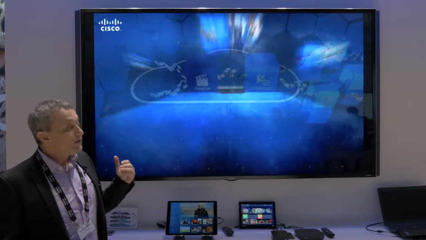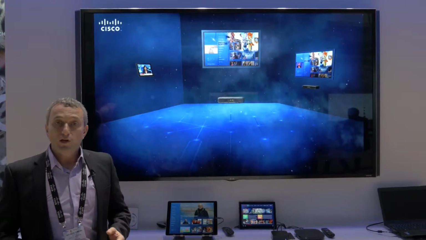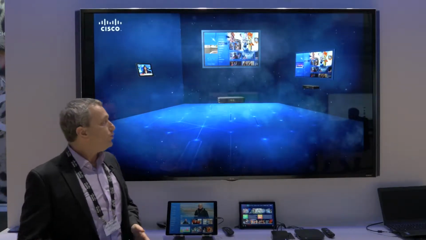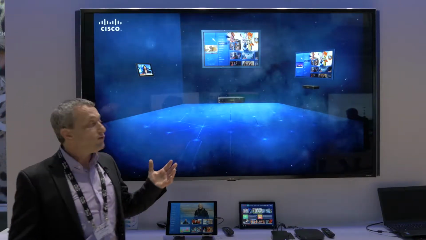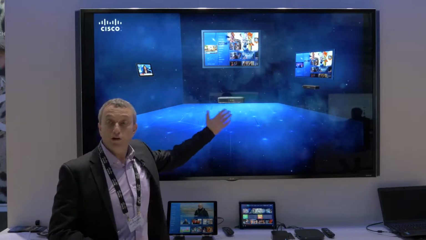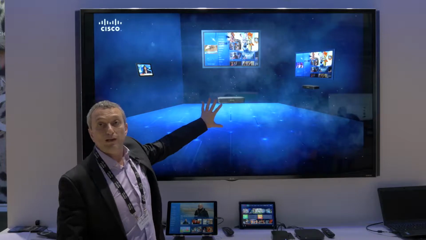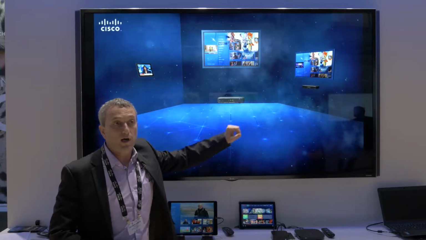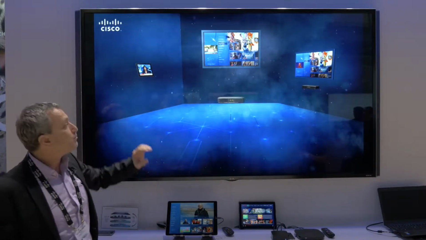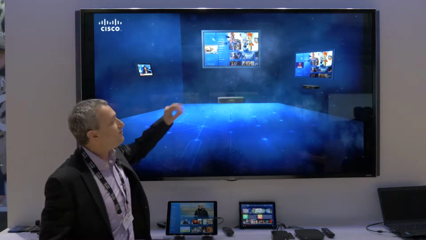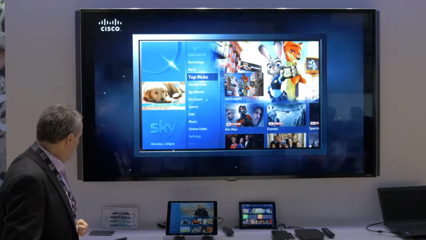First, we will talk about the enablement, how we can ensure that you get a better experience with a much more secure approach. This example shows a real live product that runs a home gateway that can share its content across all devices in a fluid manner. Whether you're sitting at your main screen or in any other room in the house, or sitting with a device like this one, you have exactly the same experience as your main screen. Everything that is available on your main screen will look exactly the same on this little screen over here.